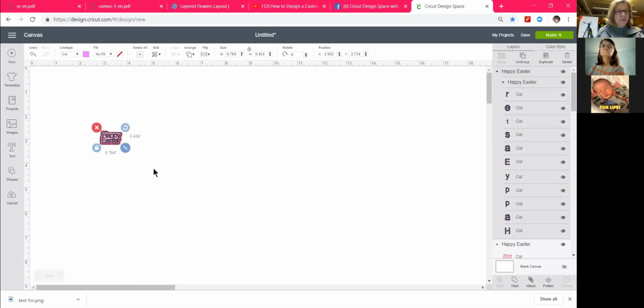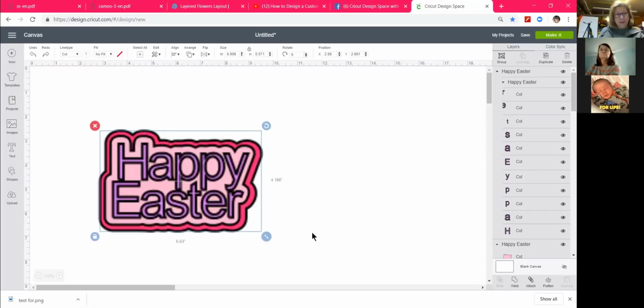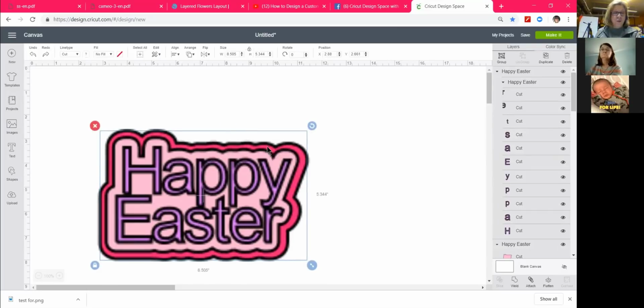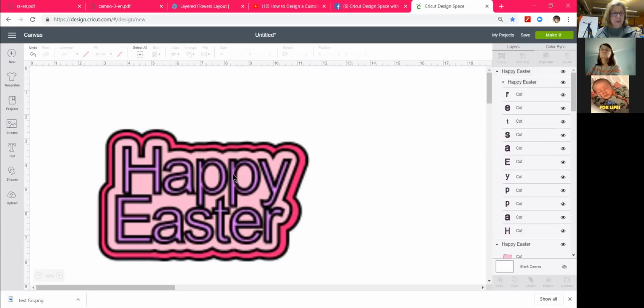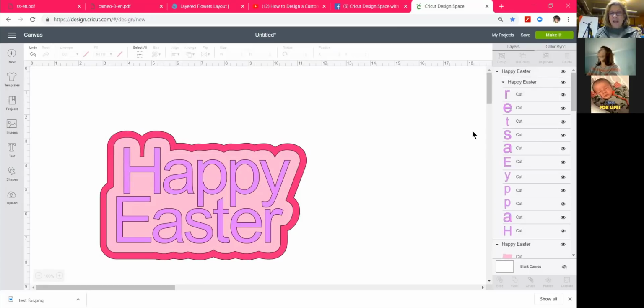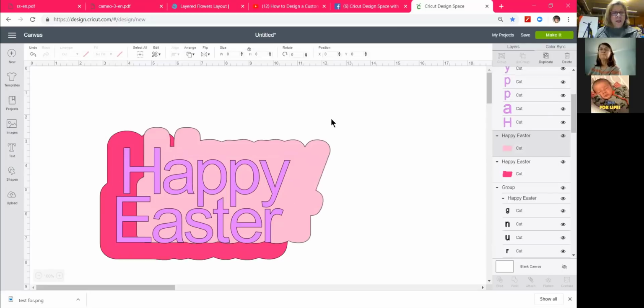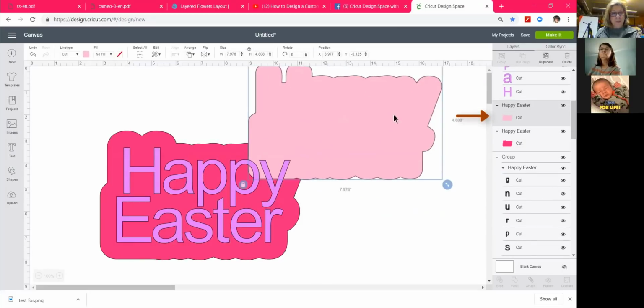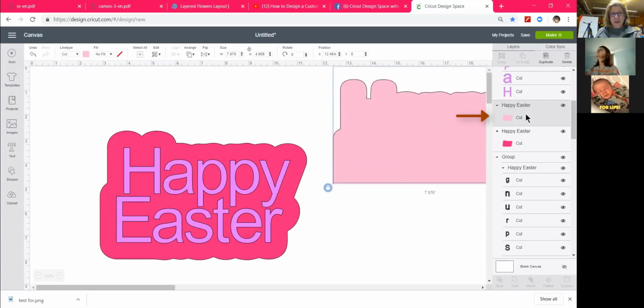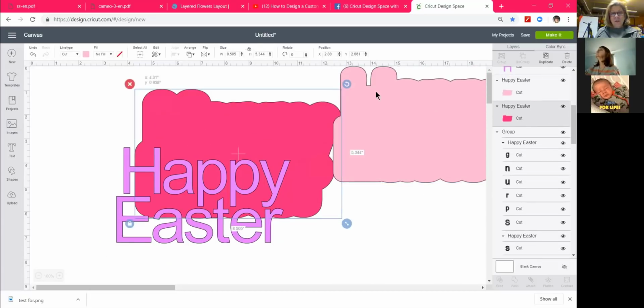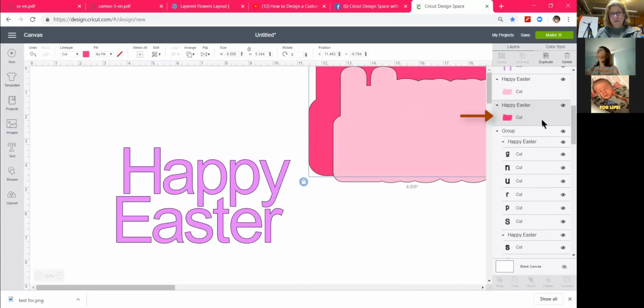It came in really tiny, but I can make it bigger. Whoops, I need to undo the way I moved that. What I needed to do was make sure I highlighted everything before I dragged it. All right, now I bring everything up together. So all 3 layers resize at the same time. And these are my 3 layers. This one I don't need to do anything to because it's just one big piece. You can see it over here in the layers panel. And this one I don't need to do anything to because it's just one big piece over here.